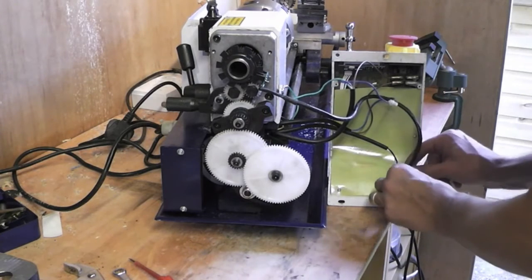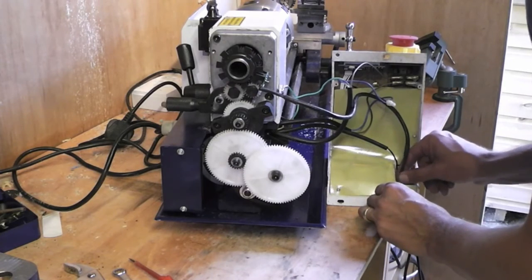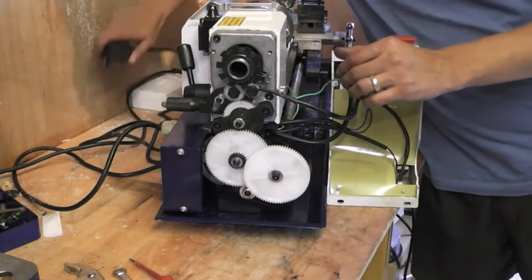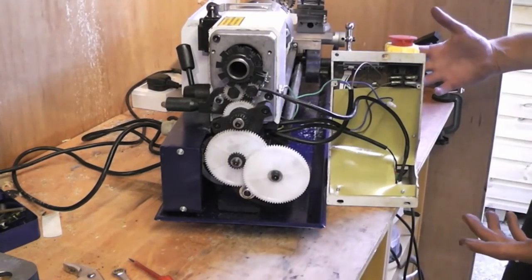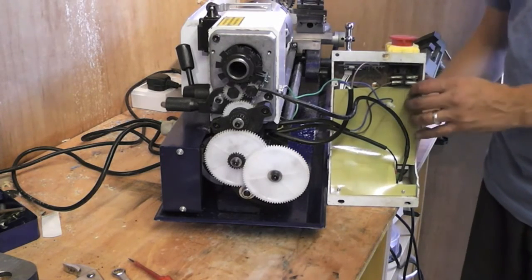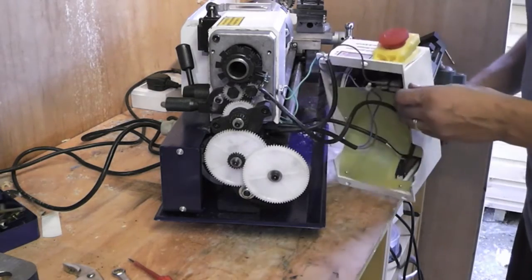Let's plug that in. Probably the right way around would help. And hopefully, let me plug it in. Power, no bang is good. I've got my safety catch down. I should be able to power this on, which we can see, hopefully there. We've got some power on.